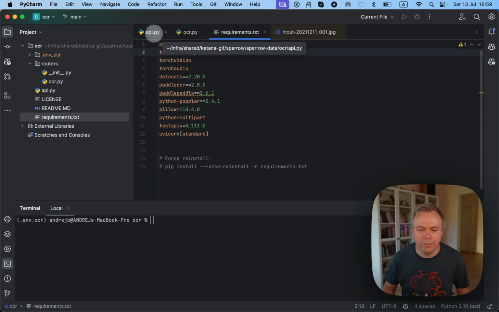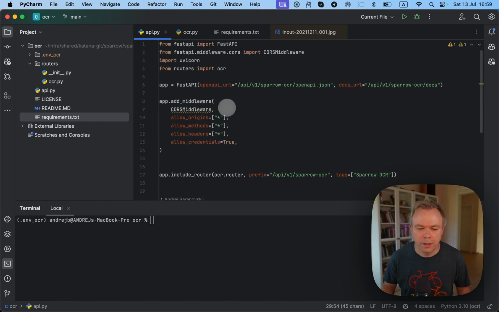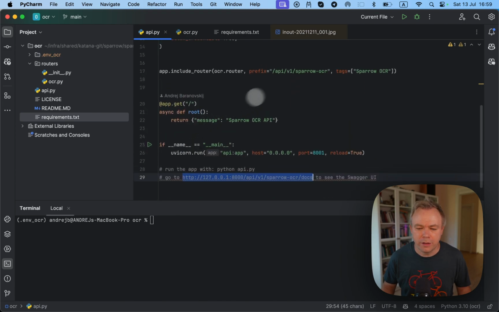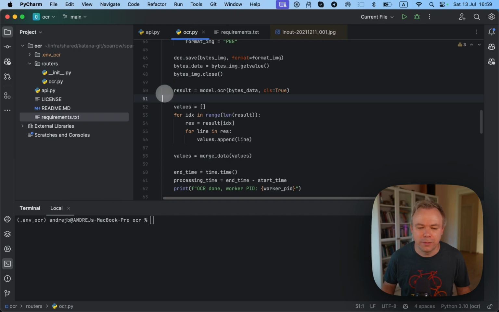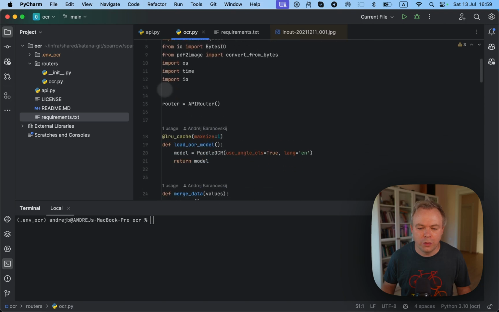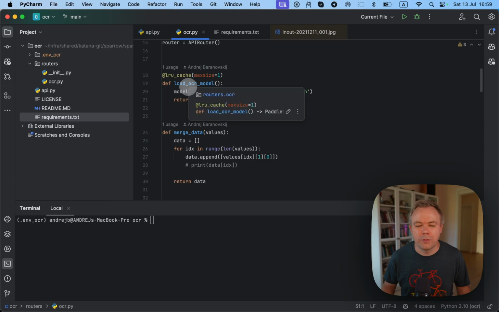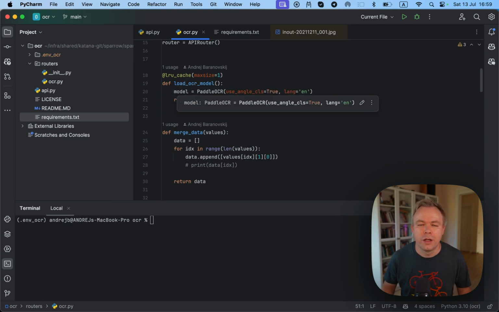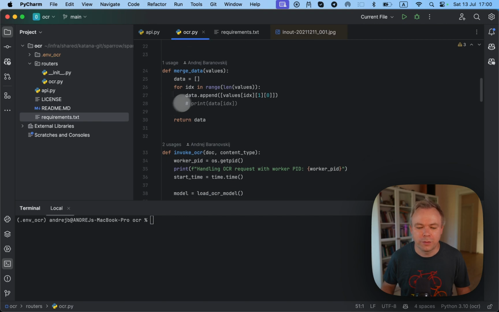Okay, and then we have a FastAPI endpoint defined here with the FastAPI application. We have defined the Sparrow OCR router, and this router implementation is under the OCR script. All right, and here what we do is we load the OCR model one time and then keep it in cache, so that when we have concurrent or multiple requests from a single user or from different users, the same model will be reused. This will optimize API performance because there'll be no need to load this heavy model for each request. It will stay in cache. So this is very handy and useful in terms of performance optimization, obviously.